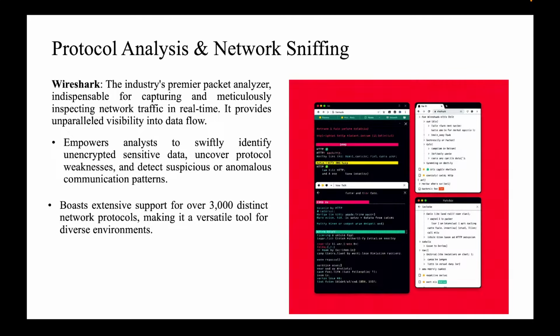What are the uses of Wireshark? It will find outdated or weak protocols, and it will identify if any improper configuration has happened. This helps the network improve its security. It will also identify suspicious activities.